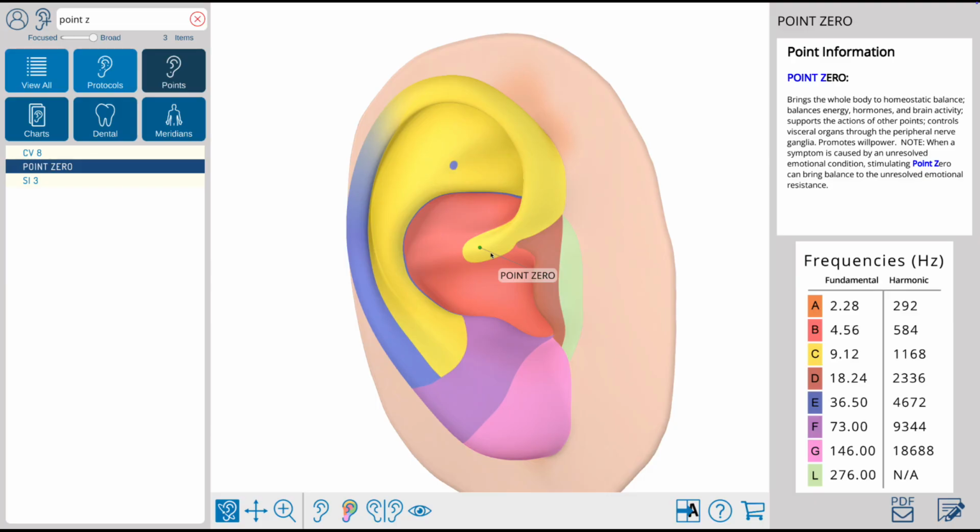Now, I treated a patient recently who'd been stuck in weight loss resistance for years. She wasn't overeating, she wasn't even craving sugar anymore, but she wasn't losing a pound. I checked her terrain, she was sympathetic dominant, sleep was busted up, digestion sluggish, and she had a high resting heart rate. Well, I added point zero to her protocol and paired it with, I think it was, Laterality Point. That night, she slept for 9 hours straight. Her digestion started moving again. Her energy returned. 3 sessions later, her terrain had shifted and the weight finally started coming off.